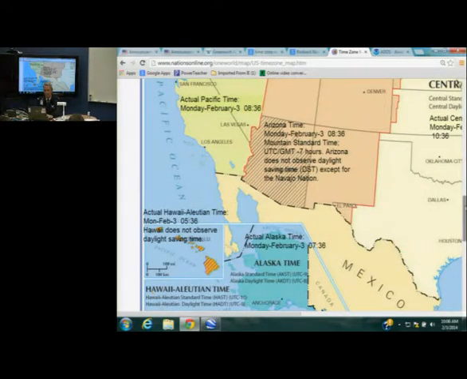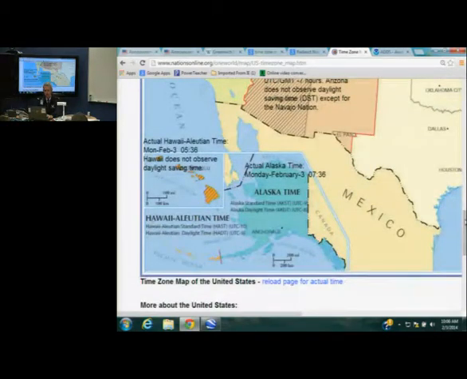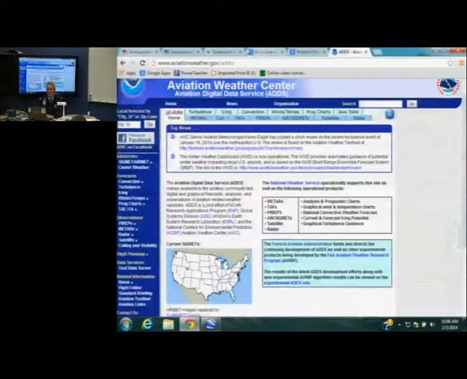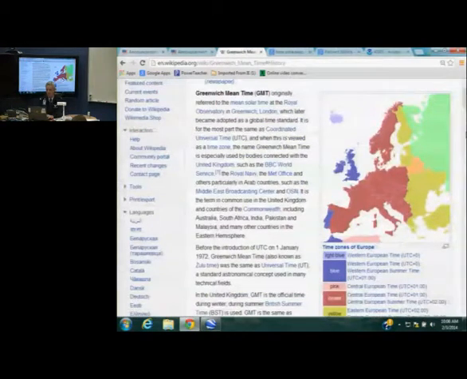And so you can actually look down here at Hawaii. When you talk about Hawaii and Greenwich Mean Time or UTC, it is -10. If we're -7, what's the difference between here and Hawaii? 3 hours. That's how easy it is to do it. It gets complicated when it springs forward, but that's why Arizona doesn't spring forward. So the international time is Zulu time or Greenwich Mean Time.